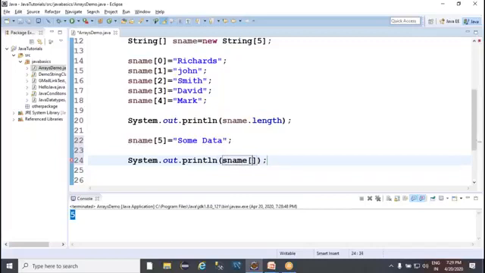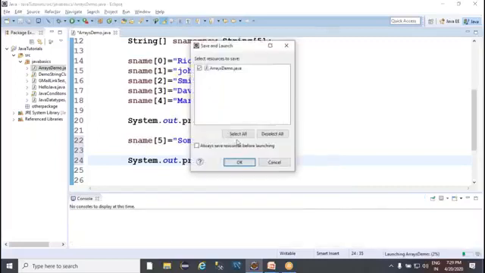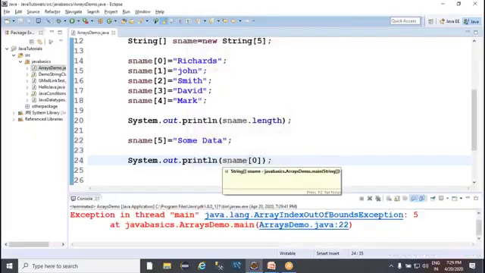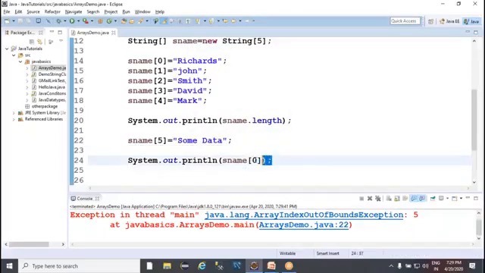SNAME of its index. I'm giving 0 here. So what is the value present in the 0th index? Answer me. What is the output you get now here? Richards. Well, let us run this code. First, I am printing the length of the array, which is 5. And I am printing the value here.